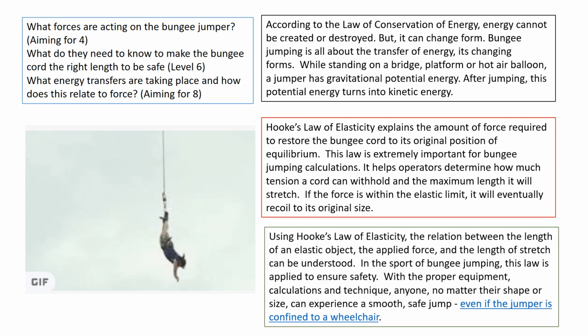It also gives you the explanation in relation to Hooke's law. Now, Hooke is a physicist that we're going to be coming up to in a minute, and he was very famous for lots of things. However, Hooke's law was very important for calculations, and we need to know certain pieces of information about the material that we're using as a bungee, whether it's the elastic limit, the recoil, and the weight of the jumper.